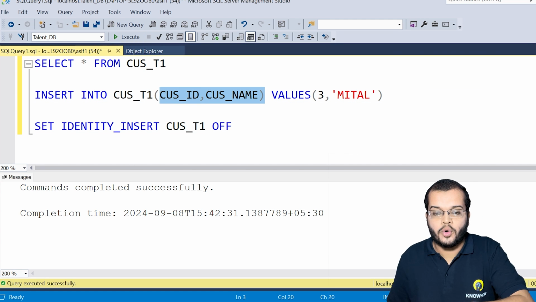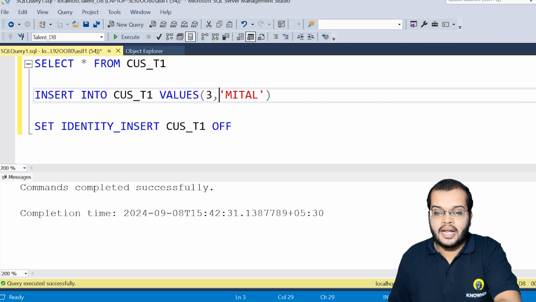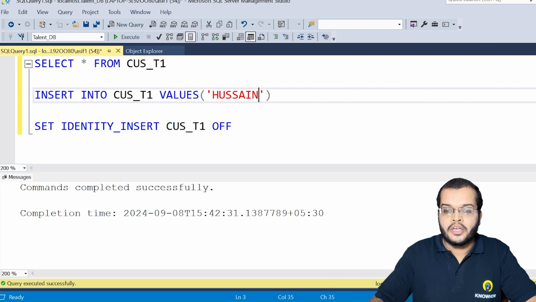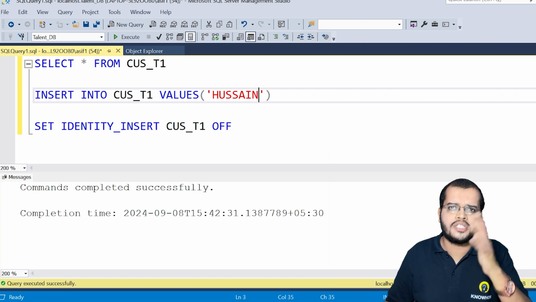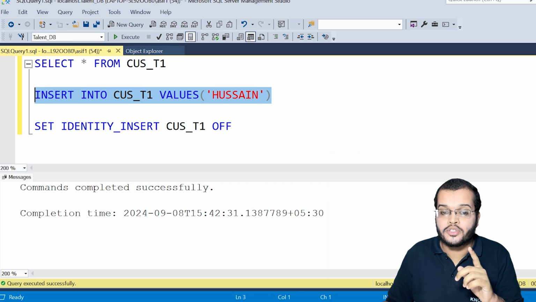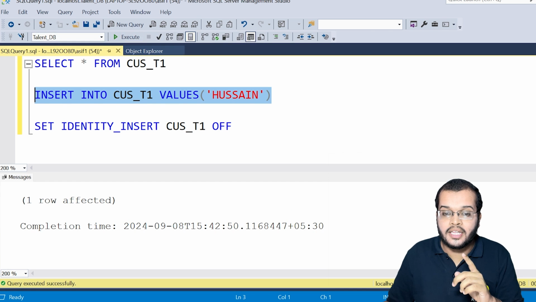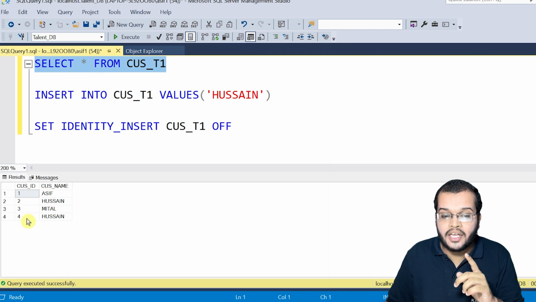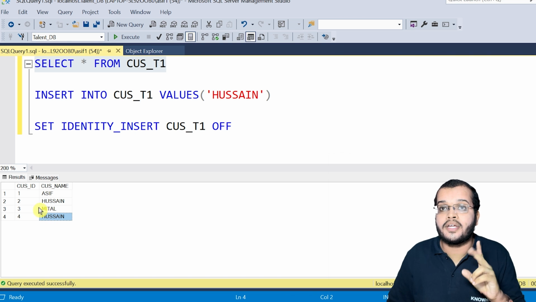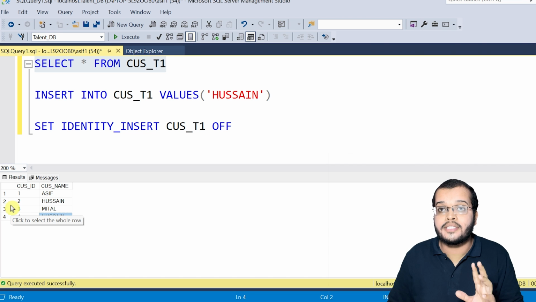Now, rather than giving the customer ID, I'm just entering the name Hussein again. If for example the second customer record is deleted and I'm creating this customer name Hussein again, if I execute it, we can see that a new customer ID will be given to that same name, but it will not give the same number, even though it is deleted.